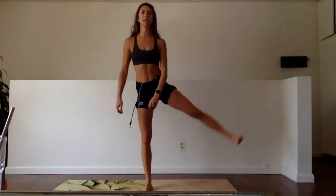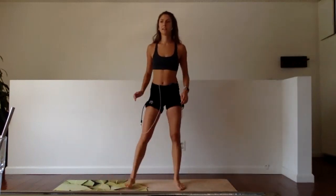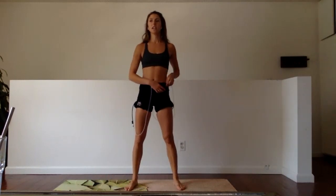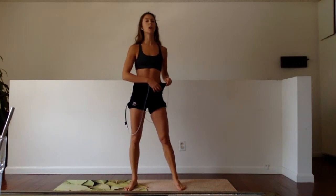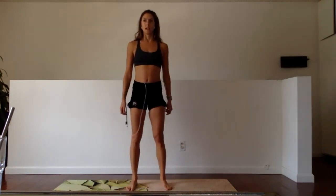8, 7, 6, 5, 4, 3, 2, and 1. Good job. Kick those legs out. All right. Let's get the heart rate up. Pendulum swings, crisscross jacks, inchworms. We only have two more heart rate boosts, so let's make them good. 30 seconds. On your mark. Get set. Here we go.